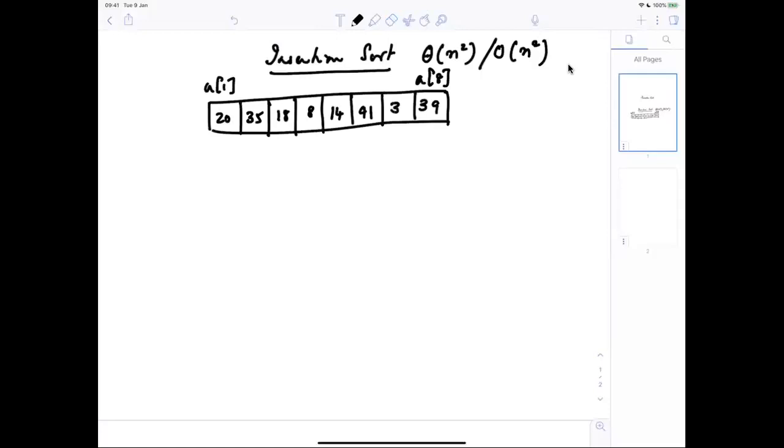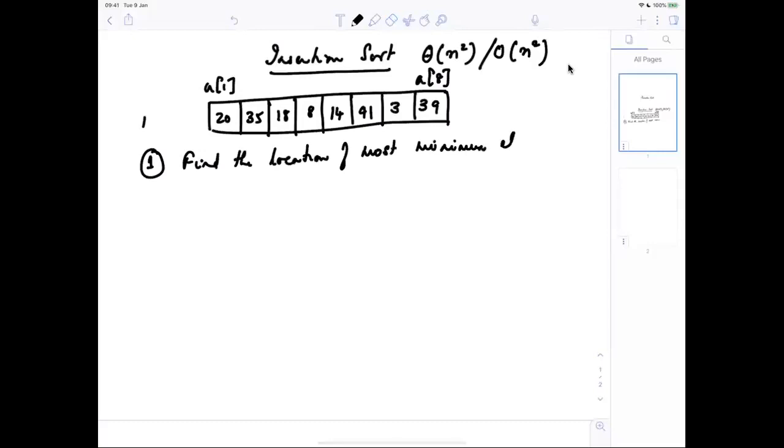The first step, what we do is we find the location of the minimum element in the array.